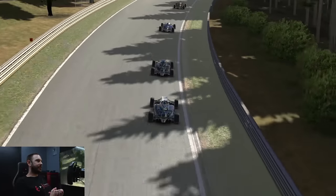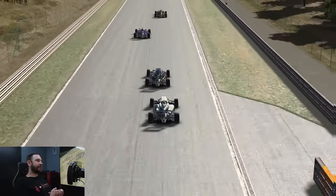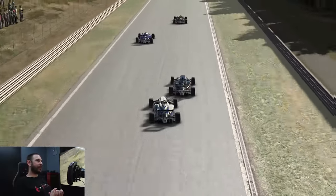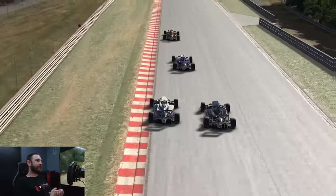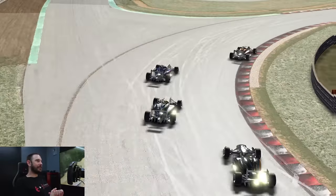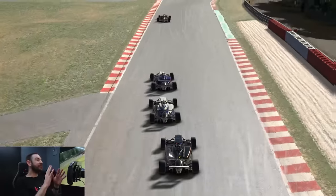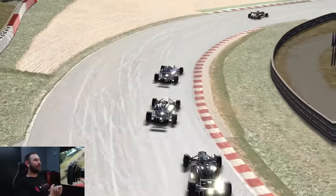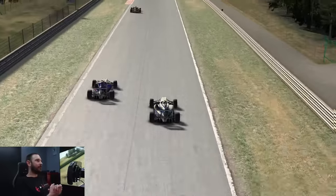Definitely strong slipstream going on. He thought about a move on the inside. I've kind of moved across to cover that line off. And I think he just shot straight around the outside here. I was a little bit nervous again on the brakes on that inside line. I need to do more practice on off lines, but that was a very clean move. I think he got past the next guy here as well, down the inside.